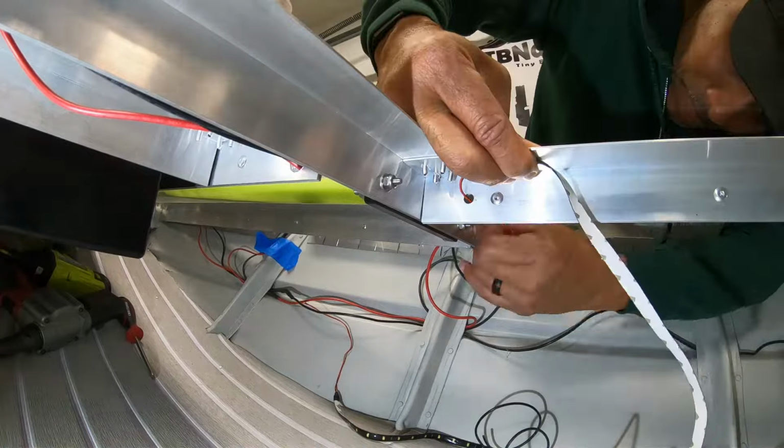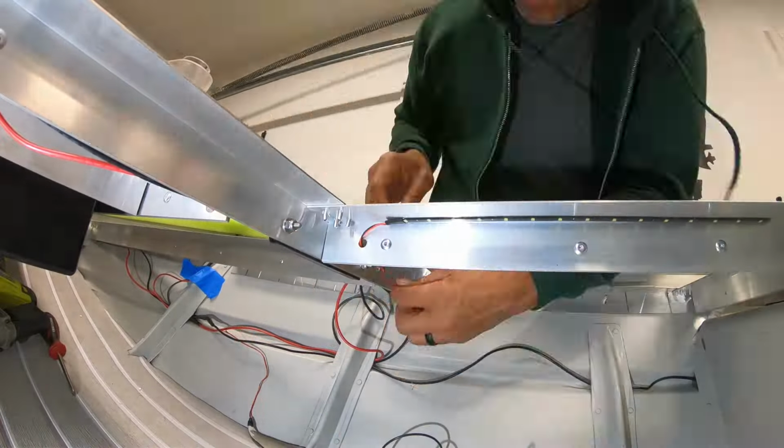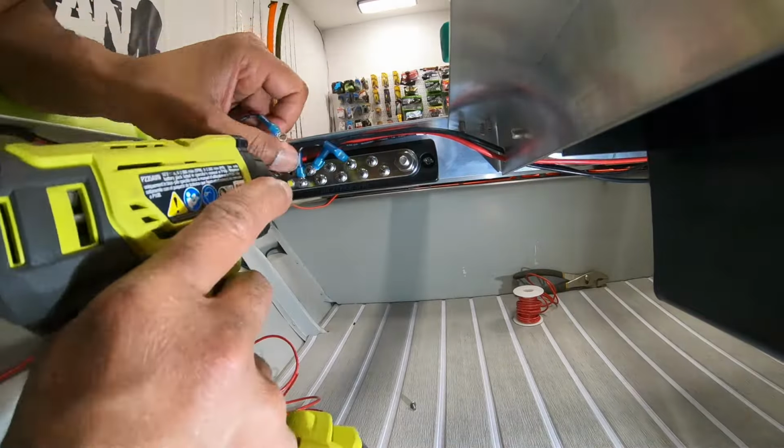Now it's time to wire the hatch lights. These LED lights come with an adhesive back, which made it really easy to position and install them, and then I made all my connections to the bus bar.